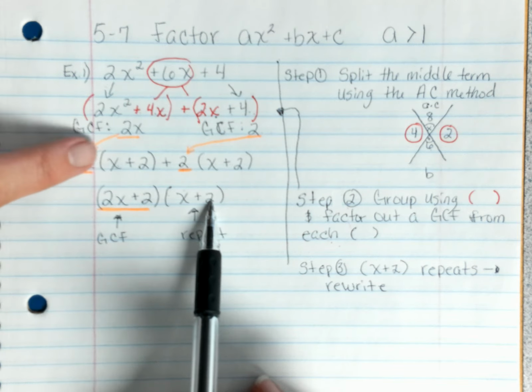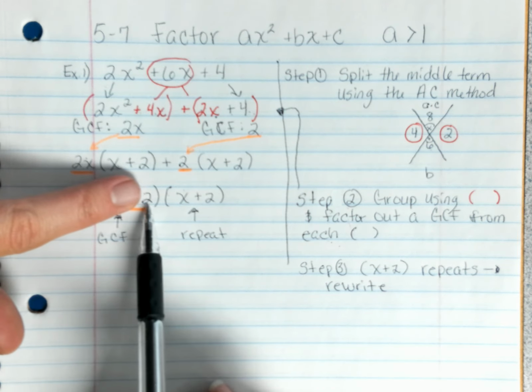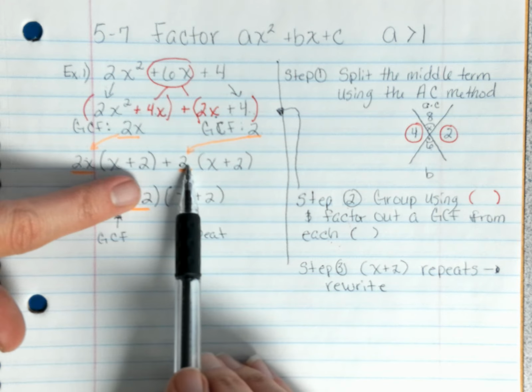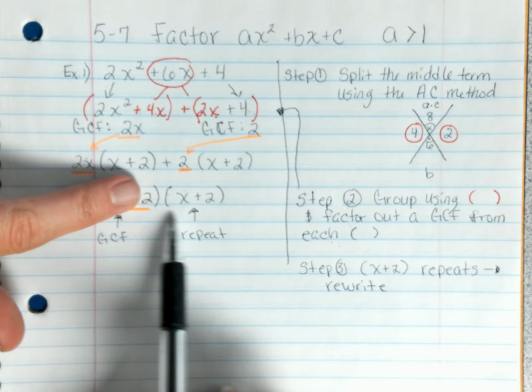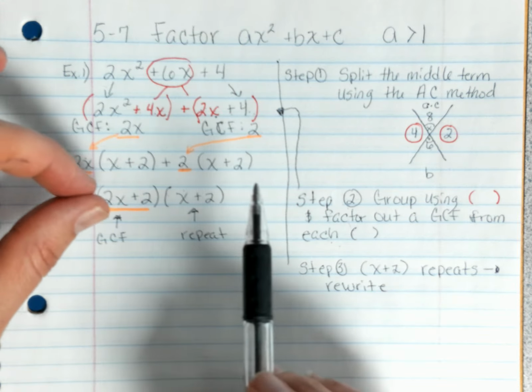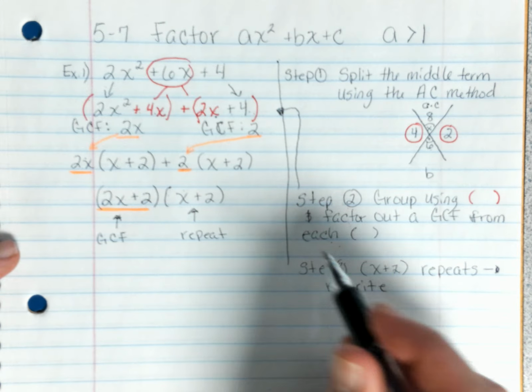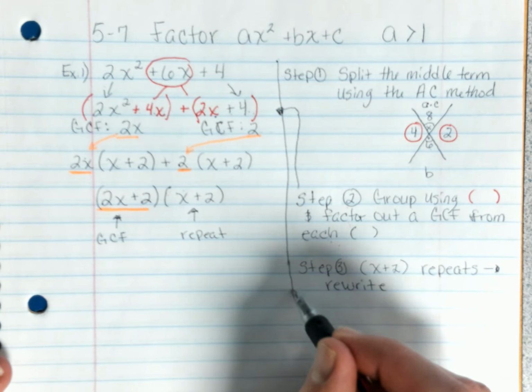So this is another way of writing it. And then we would use the second term. So right here, 2 times x, which is the same as this, and 2 times 2. You don't really have to know all that. I just want to show you how they all connect to each other. So these are your steps. There are 3 steps.